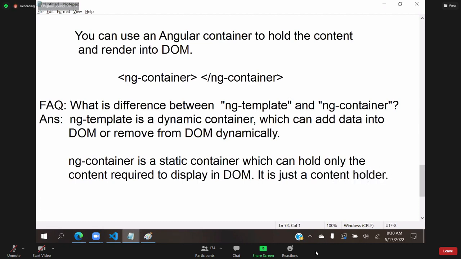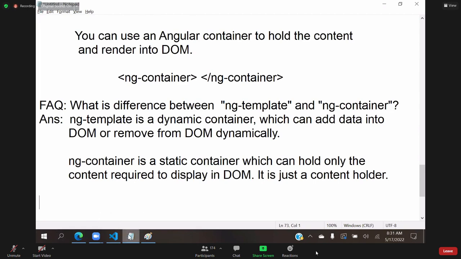You cannot handle any kind of manipulations on it. You cannot dynamically put any data into it. If you have to dynamically put any data into it, then it should be a template. A template only allows you to put dynamic data. This contains a ready-made container and ready-made data.